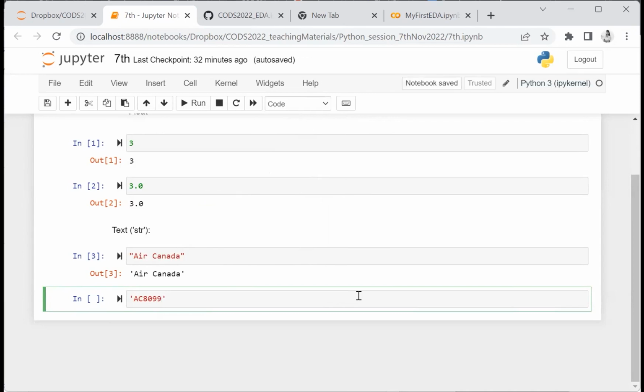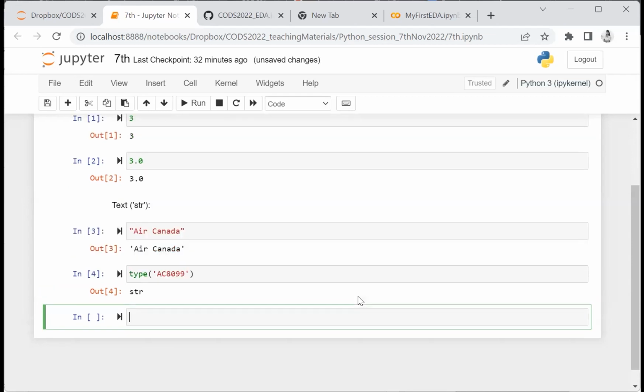I want to let you know that you shouldn't be confused by this. Just the fact that it's enclosed within quotes means that it is a string. Okay, it's of a string data type. Now what usually happens is, if you actually try to use the Pythonic function type, it is going to tell you that it is of a string data type.